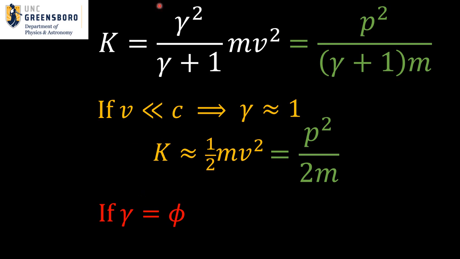And if you stick that in here, this whole fraction just becomes 1. And so we're just left with k equals mv squared. So in that specific case, which of course happens at a very specific speed, that speed is something like 0.786 times the speed of light. But at that speed, the kinetic energy is just the mass times the square of the speed. I thought that was pretty neat, something unusual that happens specifically when the Lorentz factor equals the golden ratio.